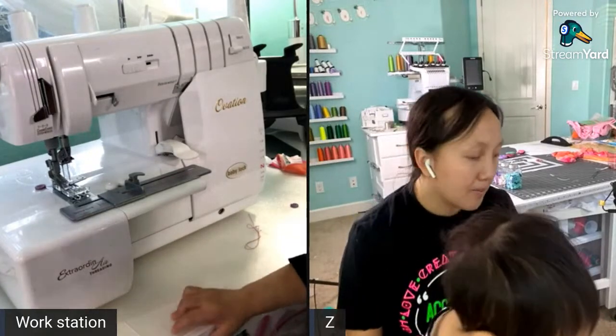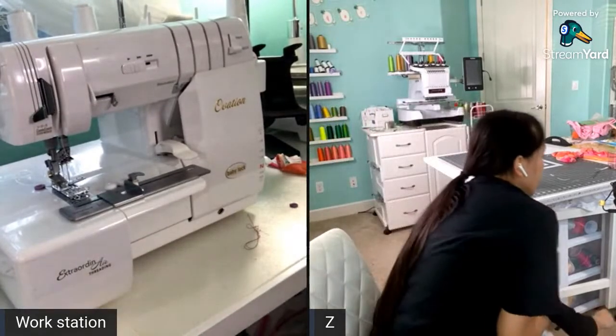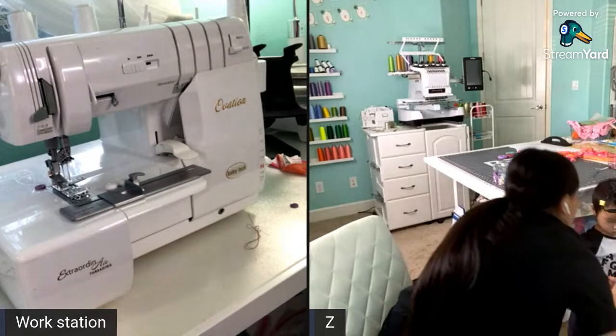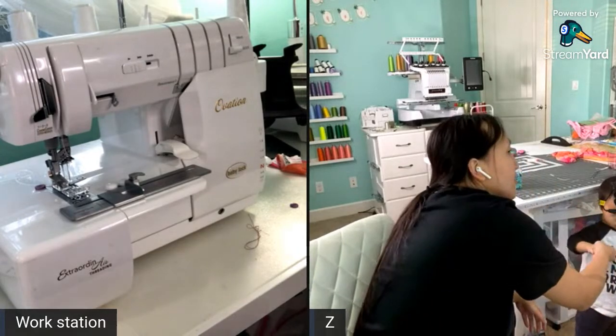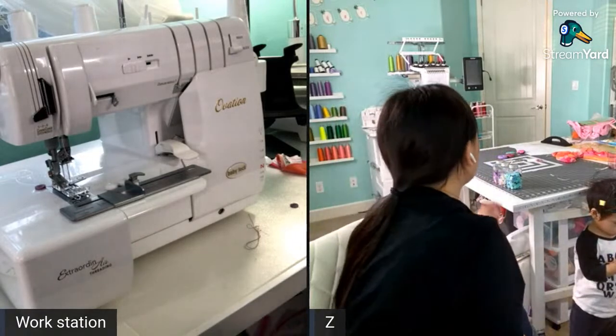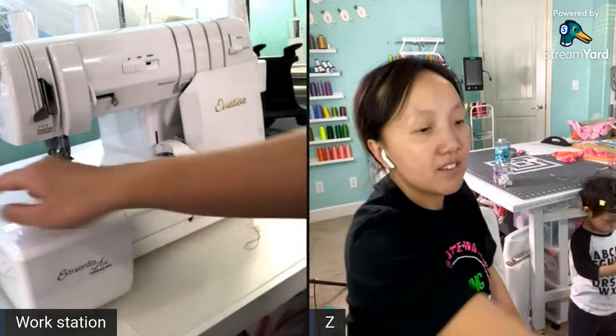But if that's your career, once you start working in there, I think you'll get the hang of it. Just like sewing or anything else that you're learning, the more you do it, the more you show up for it, it'll become second nature. It'll be easier and easier.